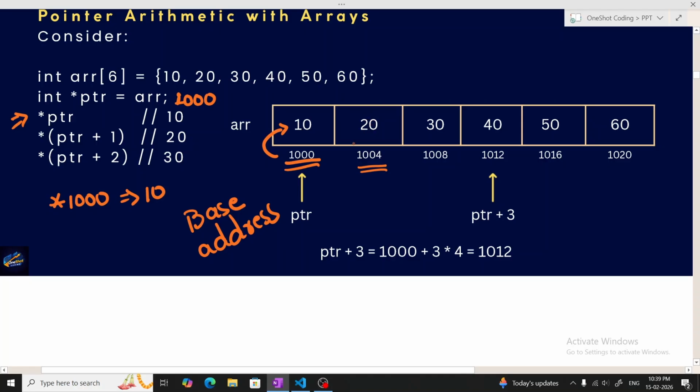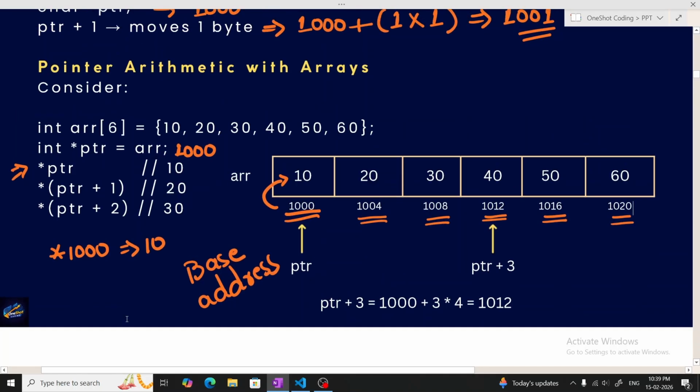From 1000 to 1004 the first element is occupying, from 1004 to 1008 the second, and from 1008 to 1012 the third. So the third element address is 1008, the fourth is 1012, the fifth is 1016 and the sixth is 1020. Now let's understand how we can access the array elements using pointer arithmetic.